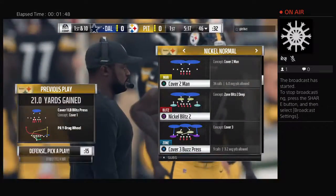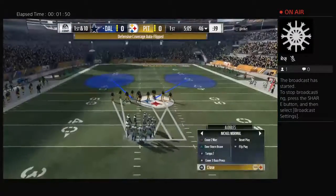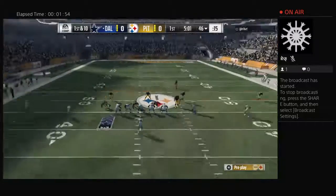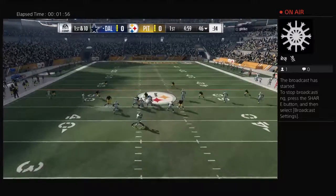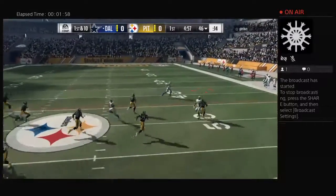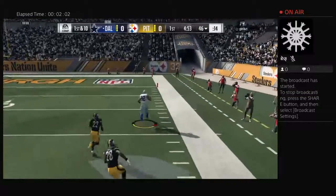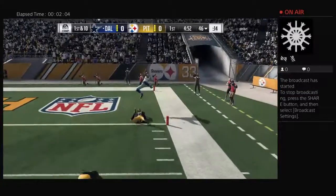There are so many things to watch for when you play defense. And reading your keys, you always hear about that, and having your eyes in the right place. Sometimes your eyes can fool you. How about that play action there? And it sprang the big guy, didn't it? Able to dump it up. Defenders giving chase, but I don't think they're going to get there.